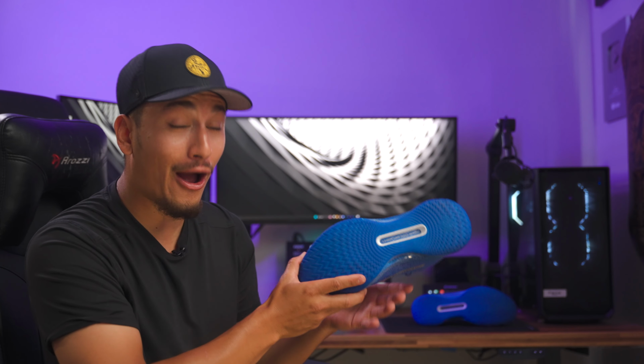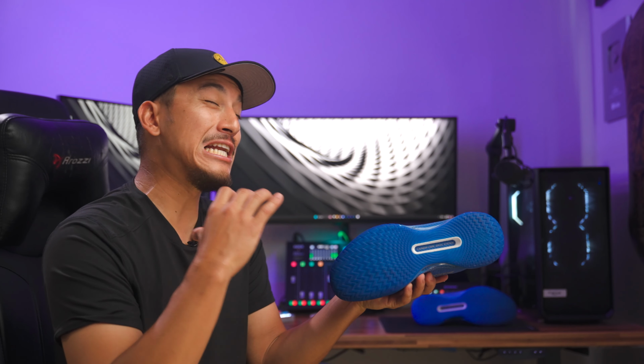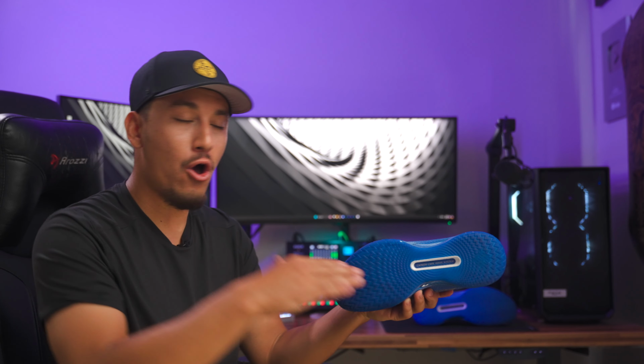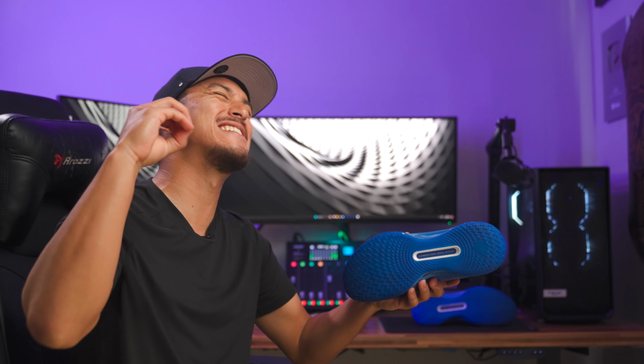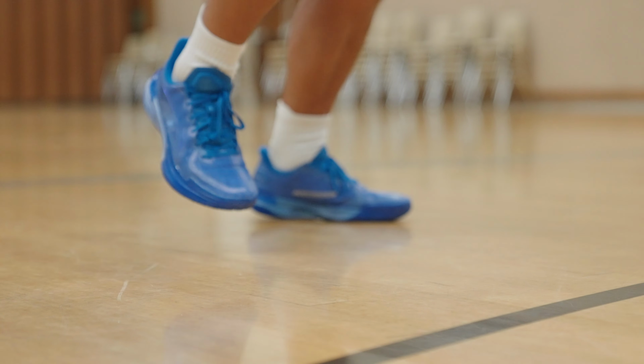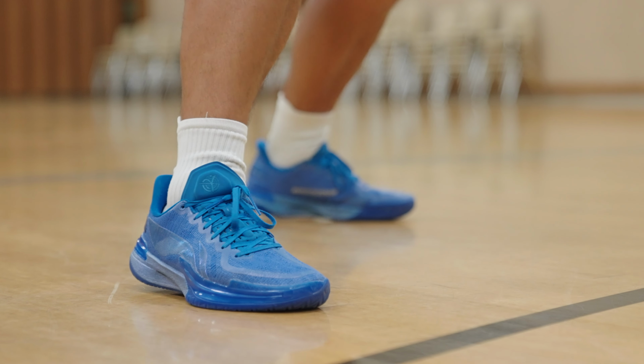But to my surprise, this is one of the most elite traction systems on the market today. You're gonna hear that word a lot, elite, on the market today. This outsole gripped any floor that I was on extremely well with zero, and I mean this, zero break-in time. So if traction is of the utmost importance to you, this is the shoe you are looking for.